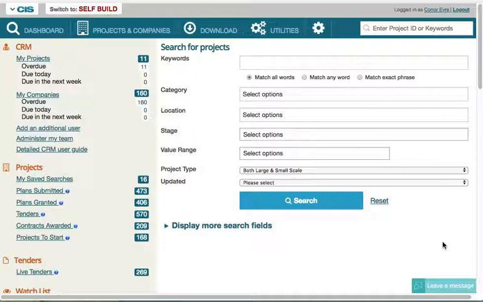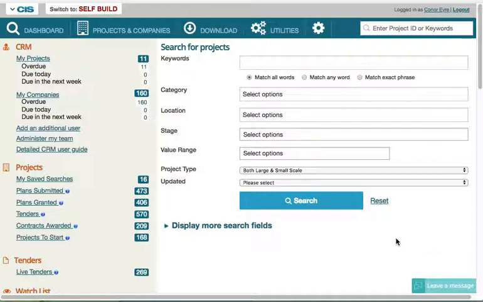This is a quick online demo of the CIS Premium service. So the first thing I'm going to do is take you through the 3 steps in setting up your profile. The first step is to create a tailored targeted search focusing on the projects that are relevant to your business. The second step then is to save that search so that each week you're getting a new list of sales opportunities and project updates focused on those saved searches. And the third step is to track and follow the projects and/or companies that are of interest to you.